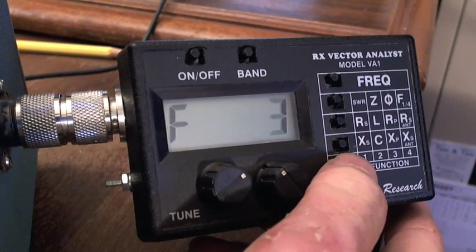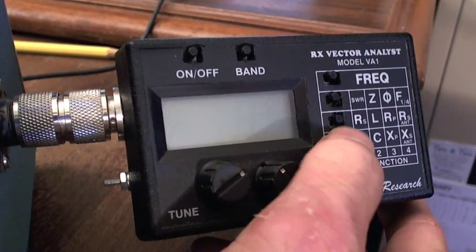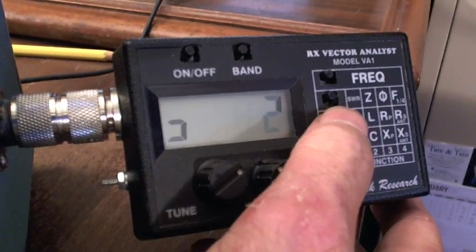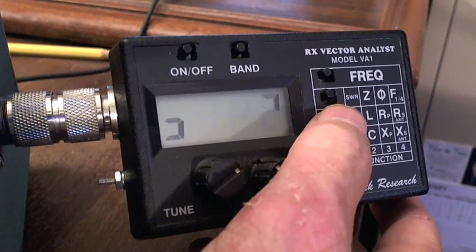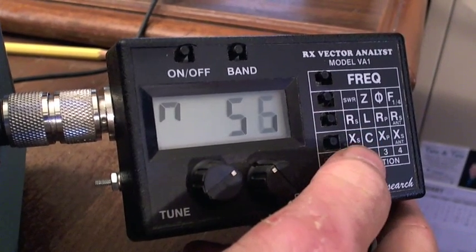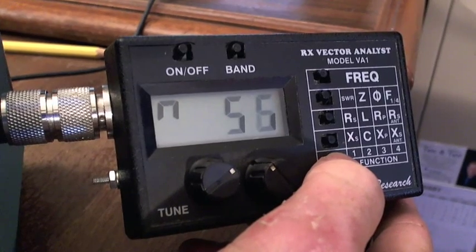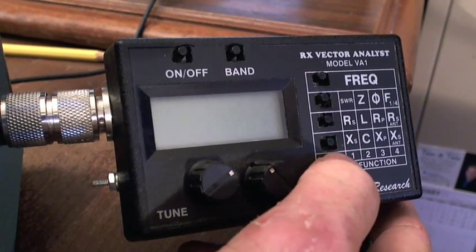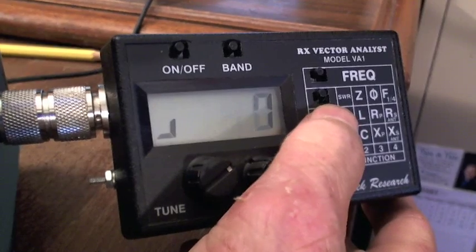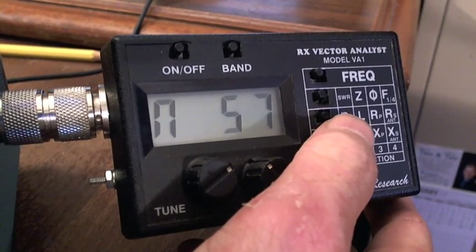Okay, let's see what it is with antenna mode. It adds a little bit to the reactants and lowers the resistance a little bit. So it compensates, you can see that. Zero. It's seven, okay.